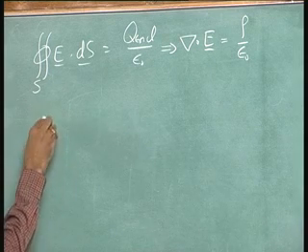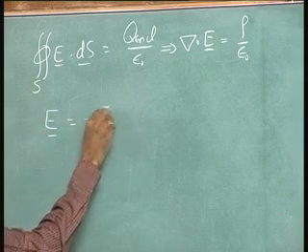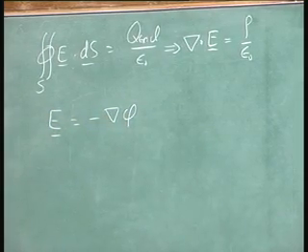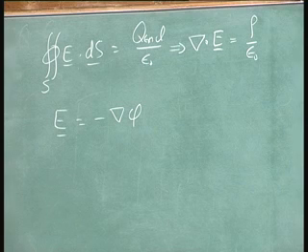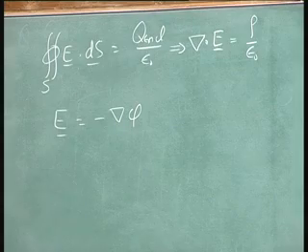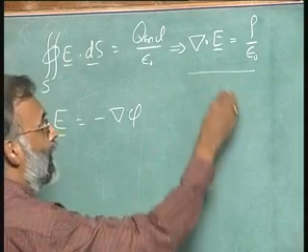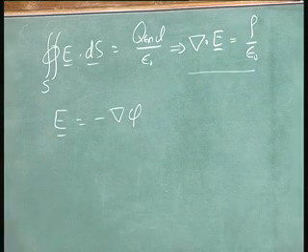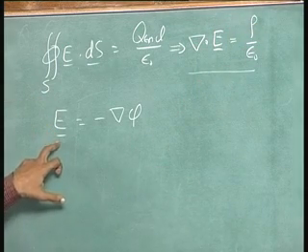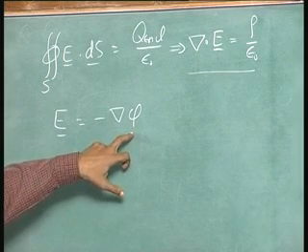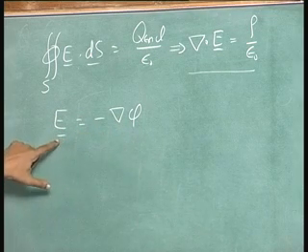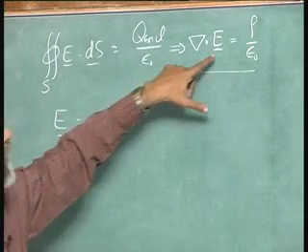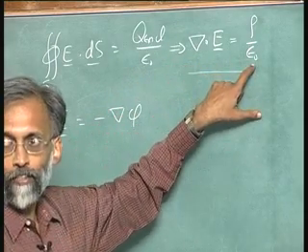Now, let us remember that the electric field itself is got from the potential. This was derived 2 classes ago, so you may have forgotten, but I will suggest you go back and reread. So, we have 2 equations. We have an equation that relates electric field to charge, and we have a relation that relates electric field to potential. It is very interesting. You start with a scalar field, you create a vector field, take the divergence of the vector field and come back to a scalar field.